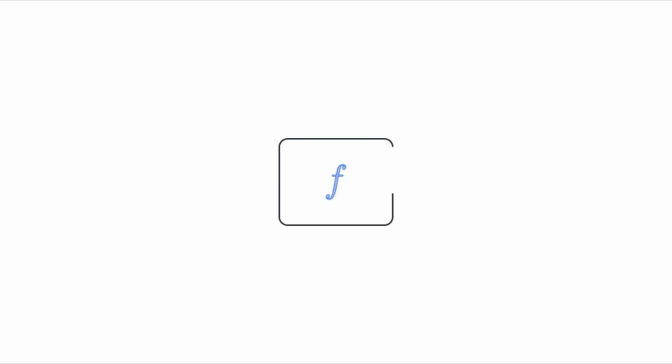Forget formulas for a second. A function is a machine. Something goes in, something comes out, and the machine never changes its mind. Put in 3, out comes 9. Put in -1, out comes 1. Put in x, and out comes x squared. That last line is the machine. Written down, we call it the rule.